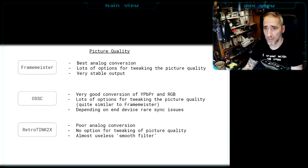OSSC has a very good conversion of YPbPr and RGB, as I have mentioned already. If you are using, for example, the Turbo Chameleon, or if you have a VGA capable device, then this is probably the best way you can go. It has a lot of options for tweaking the picture quality, quite similar to Framemeister.